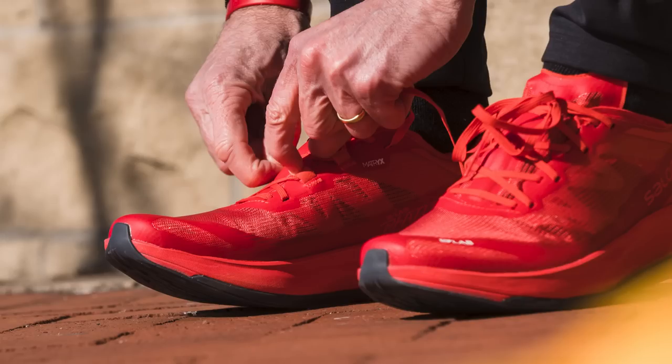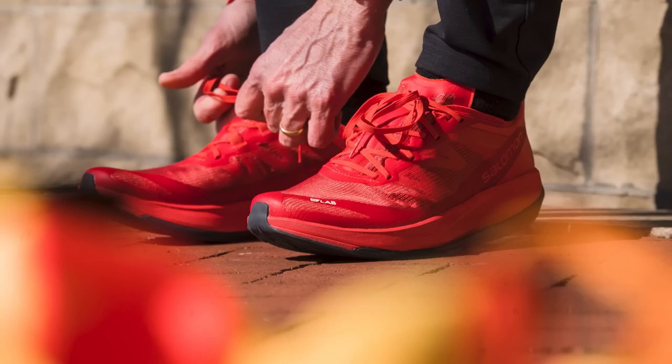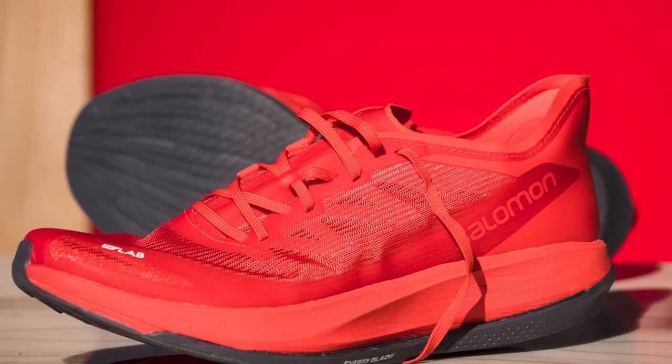So I wore this one, and I like the direction their cushioning is going, but it's just not there yet. The shoe's not light enough. It doesn't have that bounce, that pop off the toe. It's a nice road shoe, but the upper, because they skimmed it down for this, isn't the greatest, and I still feel like they're working on these road shoes. Salomon's fairly new to the road game, or at least pursuing it on a more aggressive level. There are a lot of things going in the right direction. It just didn't wow us, and on race day you want to be wowed. Well, that's that. Let's move on to the next one.